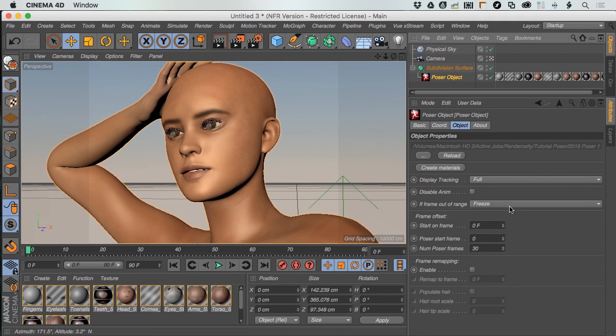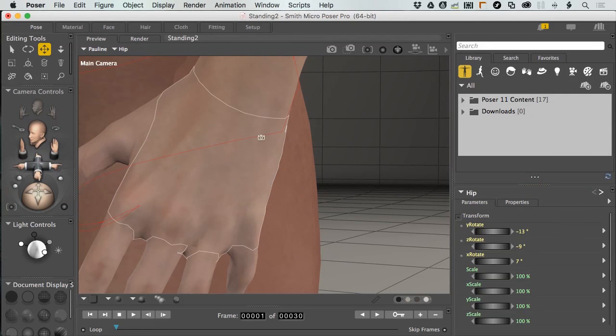You just wouldn't really need to use the disable animation as if you brought in the full animation. You notice that when we were importing into View, you could import a specific frame. Can't do that inside of C4D here. So you get this option to disable animation. Or we can go ahead and do the Poser start frame right here and say we want it to start at pose 15 or anything like that. Again, you can go back in and bring in animations just like you would otherwise. Important thing, since we can't pose inside of C4D or other hosting applications, if we want to change the character, we need to actually go back to Poser itself.